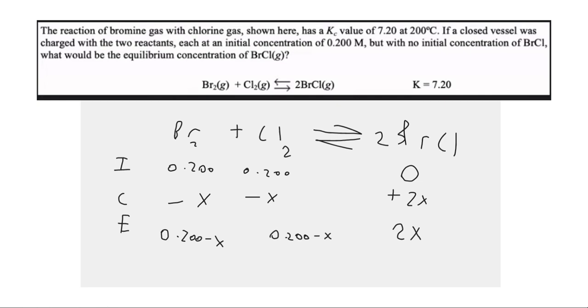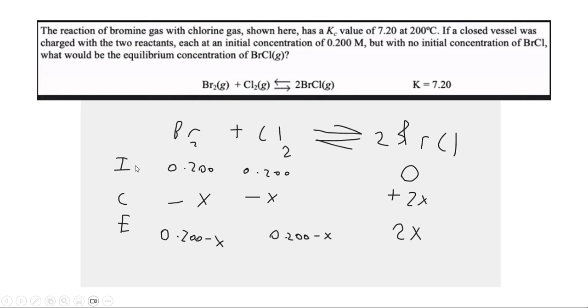Alright, calm. Reaction of bromine gas with chlorine gas, yeah? So this is another thing that people don't show you. This is an ICE diagram, ICE table, so make sure you know about this as well. It's easy. This is a bit of a harder question, but normally it's easier than that. Calm. So, a reaction of bromine gas, initial concentration of that 0.2, big M means mole per dm cubed, by the way, molar, but with no initial concentration of BrCl, find the equilibrium concentration.